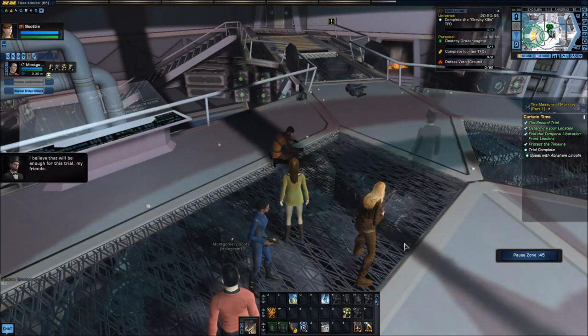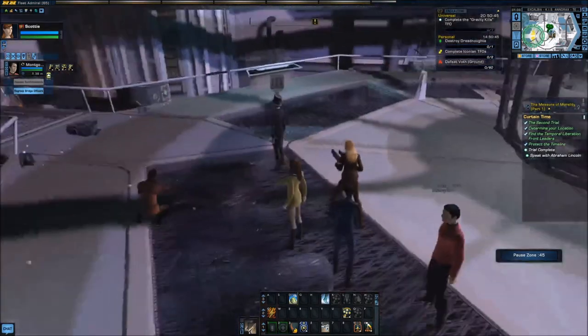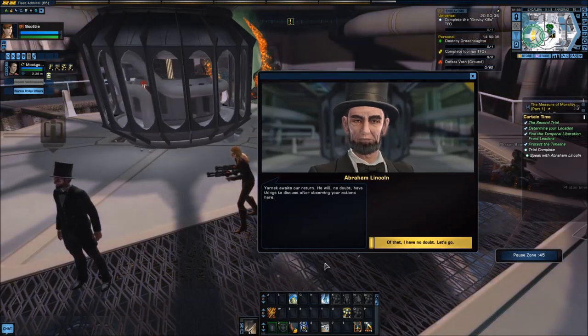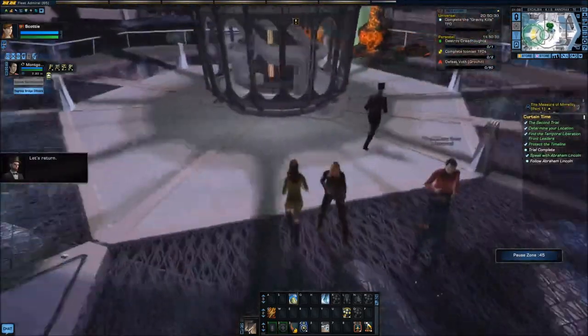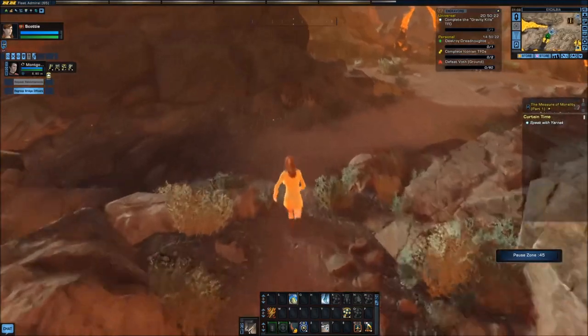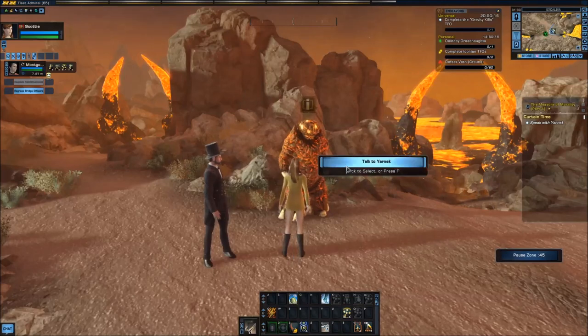I believe that will be enough for this trial, my friends. All right, so Abe Lincoln says we're done here. Yarnik awaits our return. He will, no doubt, have things to discuss after observing your actions here. Of that, I have no doubt. Let's go. Let's return. All right. I think this one, Yarnik, will agree that we did a little better this time.